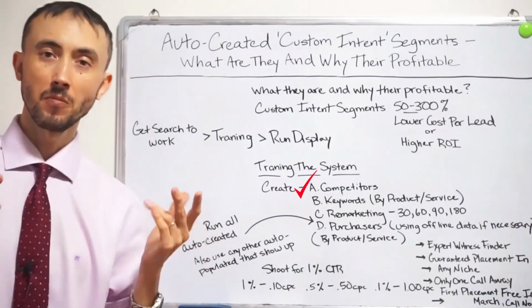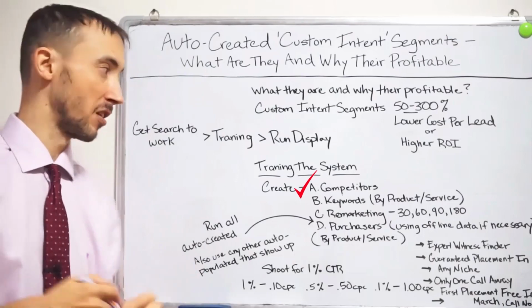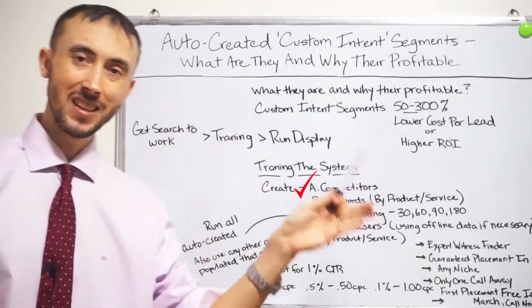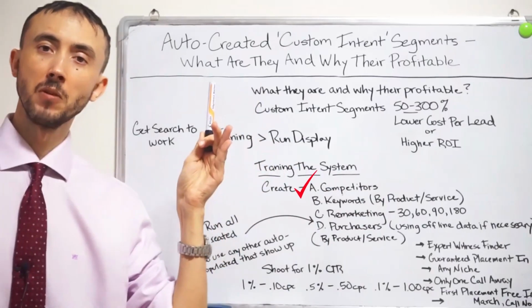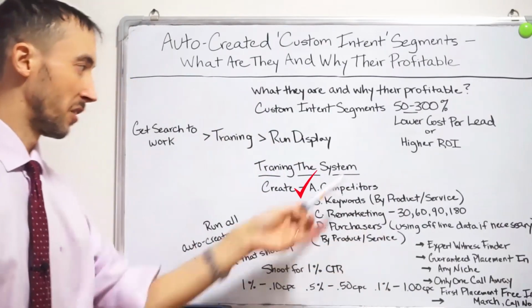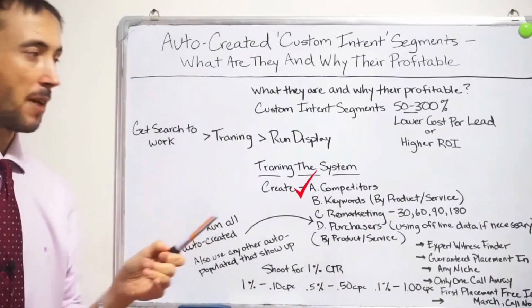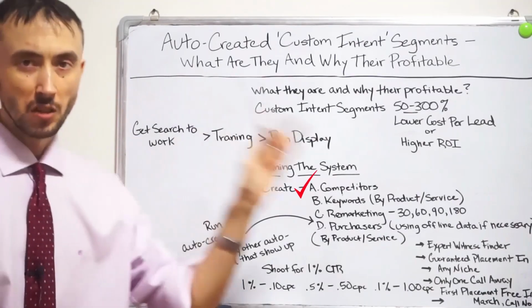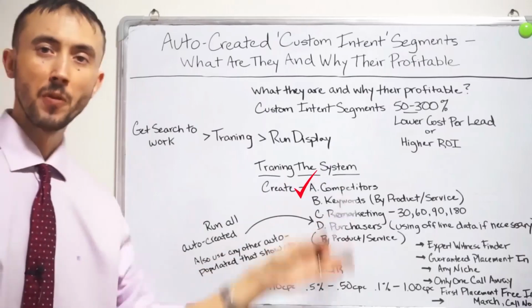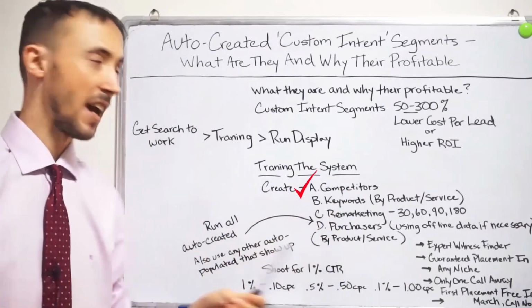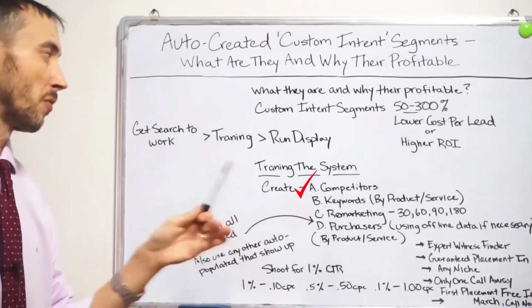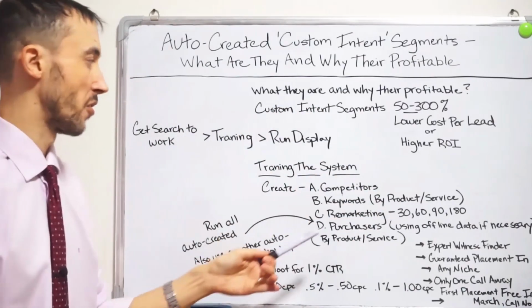So that right there is going to be the second most profitable thing, past these auto-created custom intent segments that are going to come later once we've ran our ads for a while with this already set up, or we've had enough time, just to keep it simple, once we've ran the initial display ads, which are not going to have auto-created custom intent segments show up for us yet, to be able to get us there most of the time.